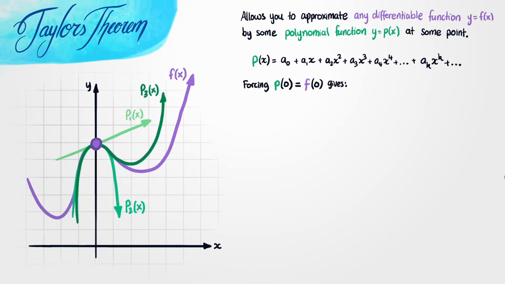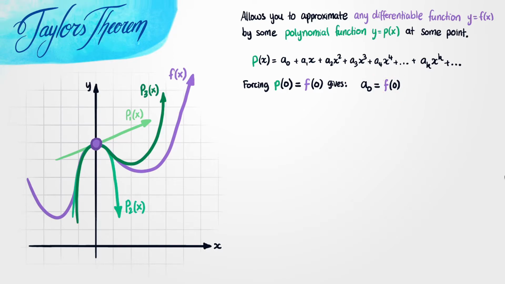Okay, so just like we saw in the example, when we sub in x equals 0 into p, we notice that all of the terms cross out except for this first one over here. So p of 0 is of course just equal to a0. And since we are assuming that we know the value of f of 0, just like we did in the example, I just copied f of 0 to the right-hand side.